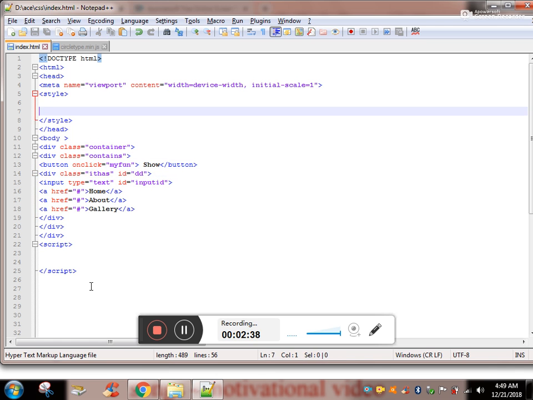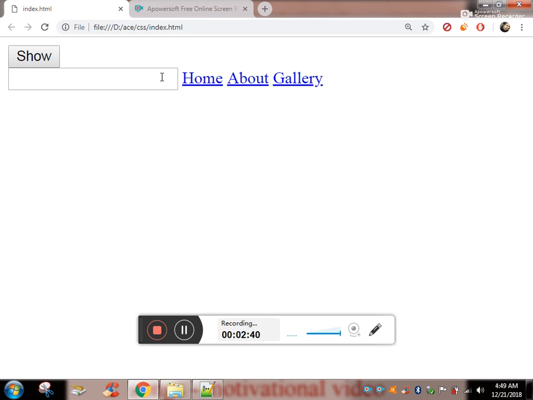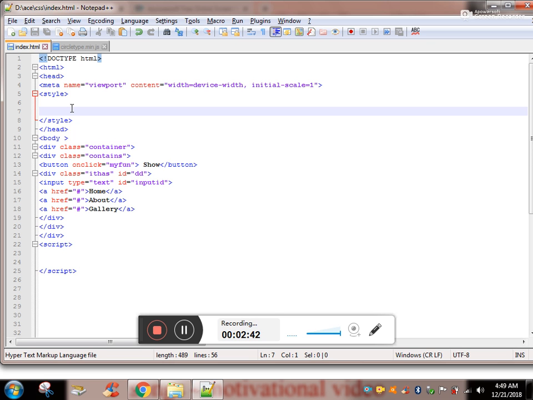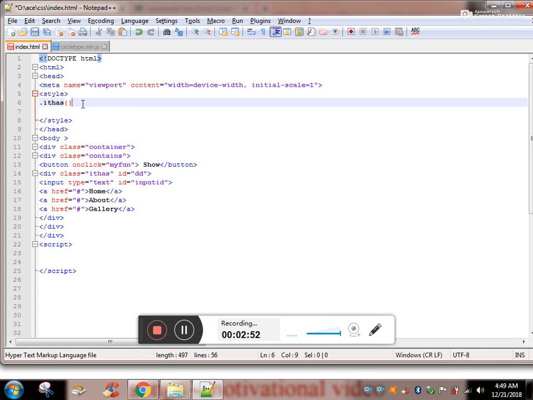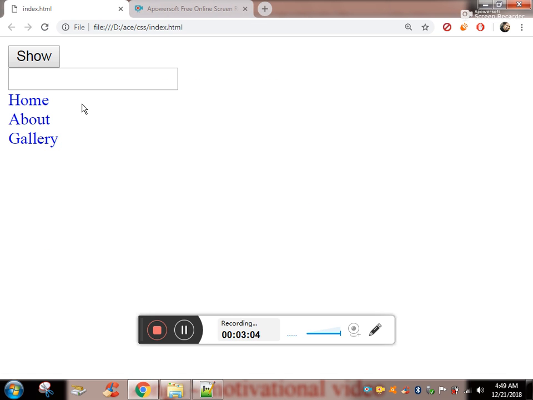Fine. Now refresh. Let me show the CSS. For our convenience, let's make it inside the anchor tag, display block, and remove underline, text decoration none.